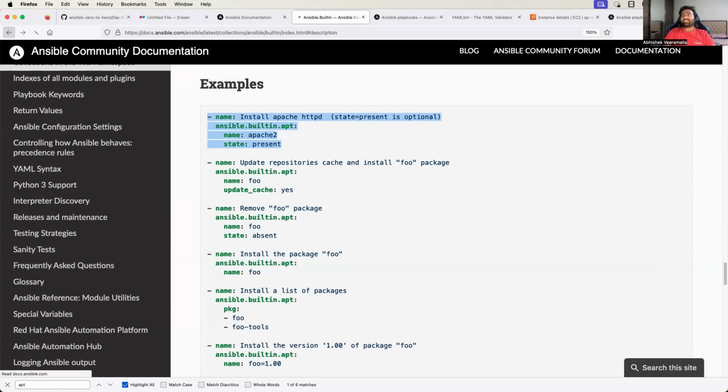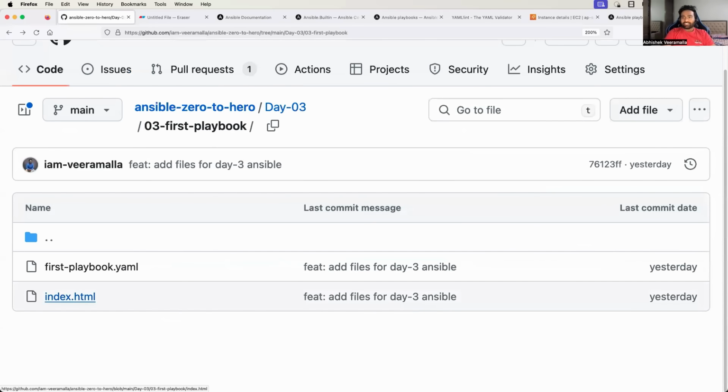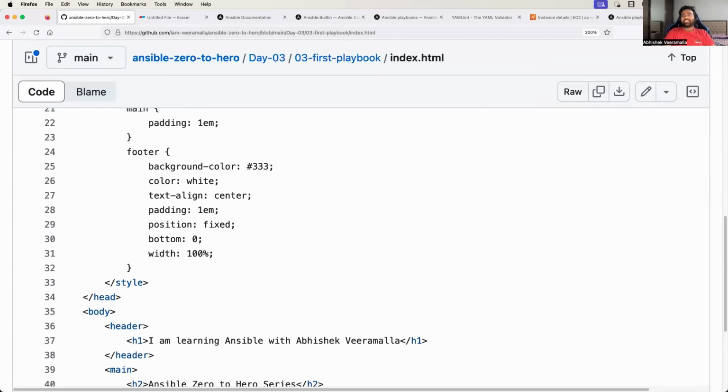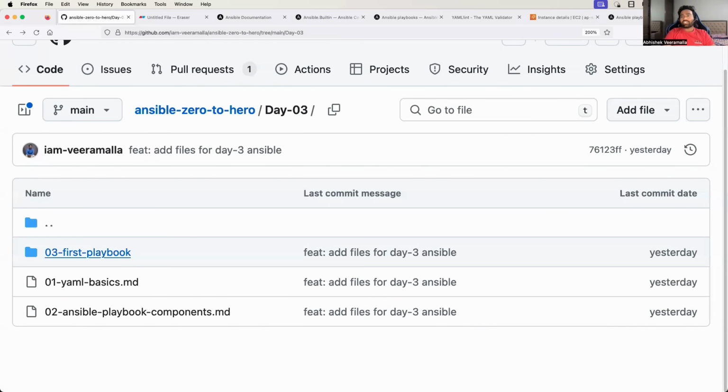And now going back to the second task. What is my second task? Once I have my Apache installed, the second thing that I have to do is I need to take an HTML page, which I have here. Okay, this is my index.html. I just want to take this HTML file and I want to deploy it onto the web server that I just created.